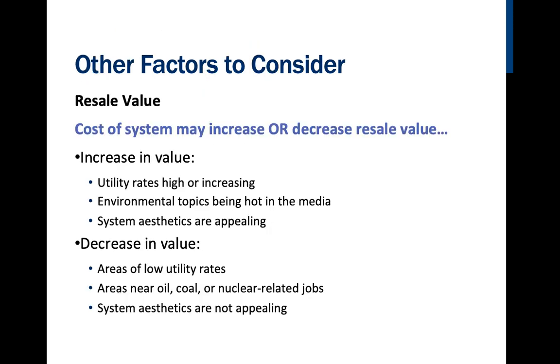Resale value. So what is it? If I put this $15,000 system on my house, offset my electricity, all or a portion of it, how does it increase the value of my home? There was a study done in California. If you compare two houses side by side in a suburban community, one has solar, one does not. The one that has solar sells at a significantly higher cost than the one without solar.